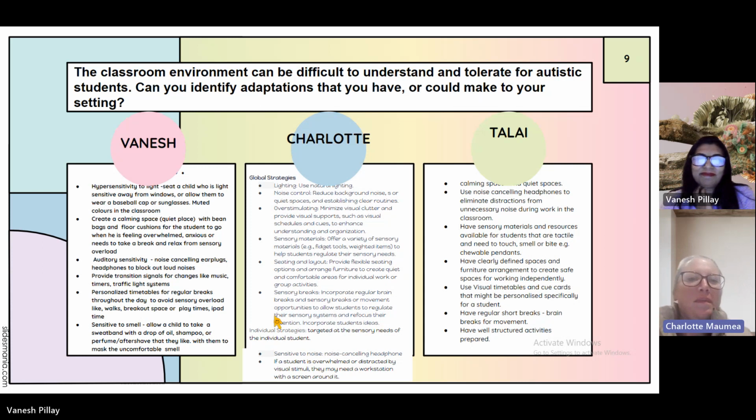The classroom environment can be difficult to understand and tolerate for autistic students. Can you identify adaptations that you have or could make to your setting?